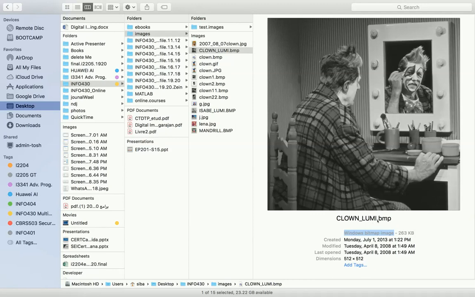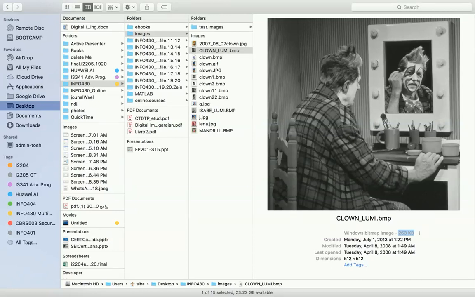You know that the .bmp format is a Windows proprietary format. It is not, for example, an open format. This is proprietary for Windows, BMP. And now you can see how much is the size of this image. It is 263 kilobytes.